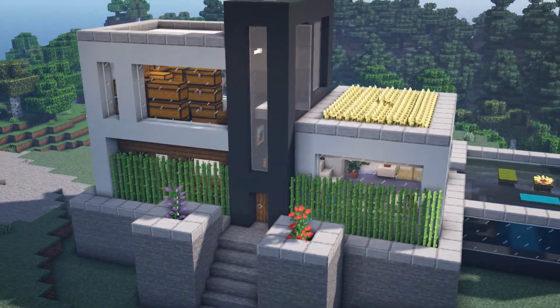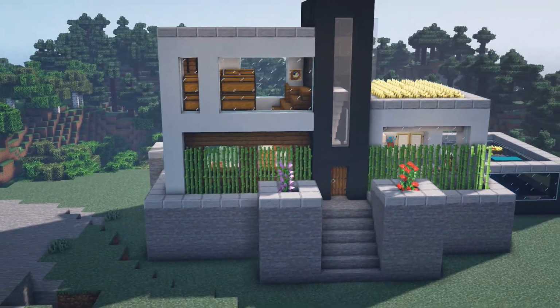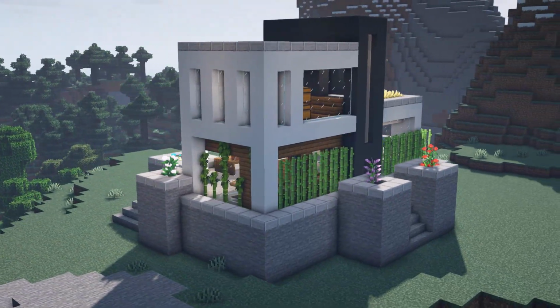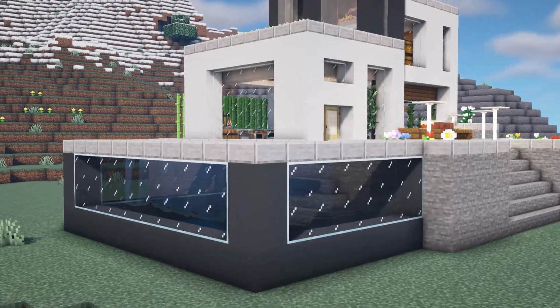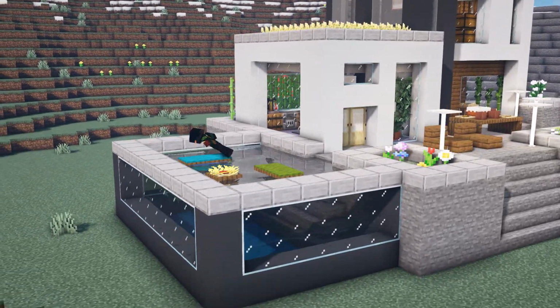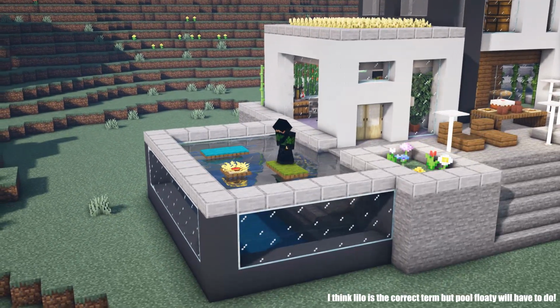And on the outside we have a crop farm on the roof, as well as some sugarcane and bamboo planted on the sides of the building to be harvested whenever needed, and of course a swimming pool, because every survival base needs a swimming pool. This one is complete with pool floaties and a fruit basket.